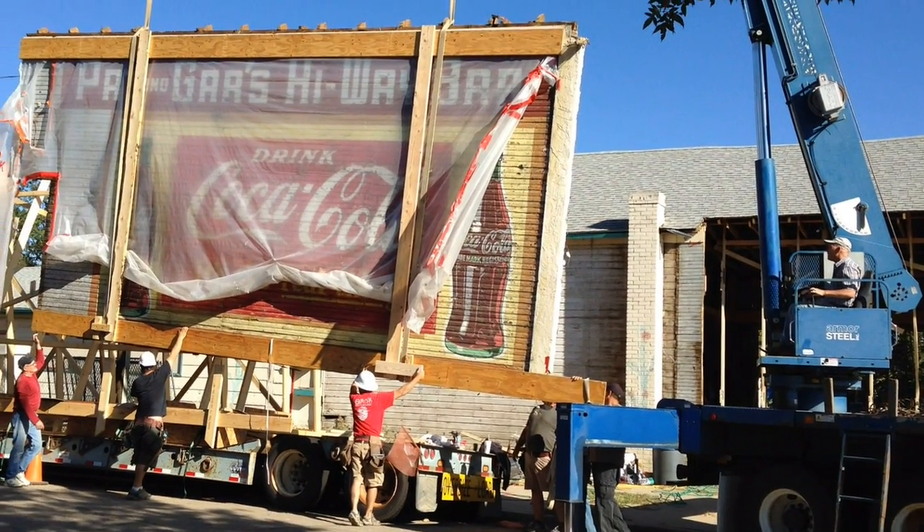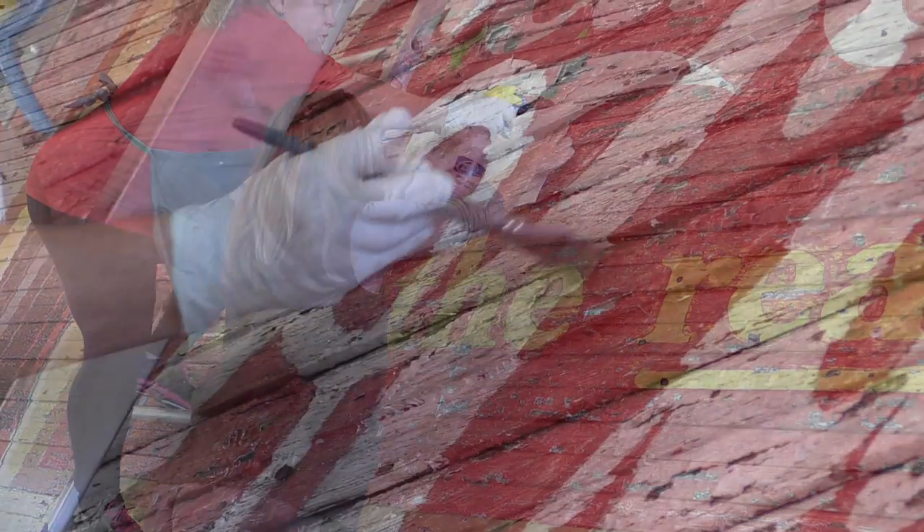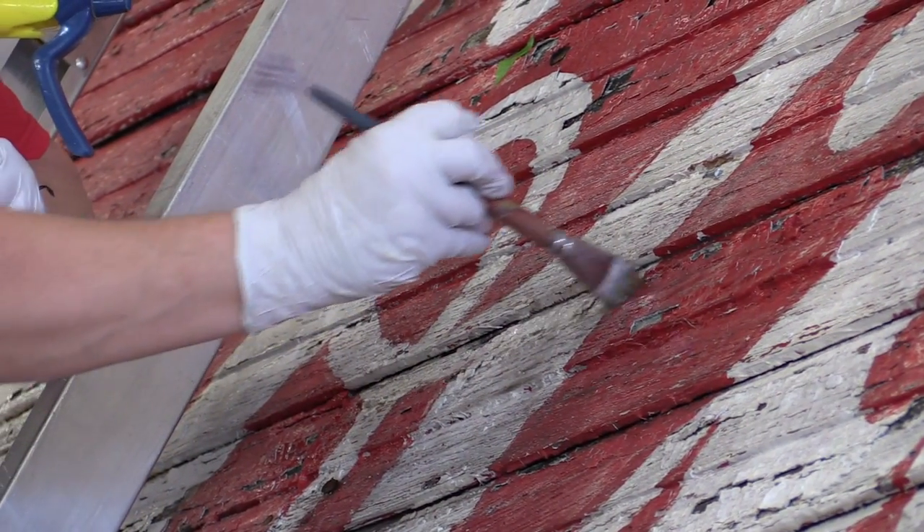Early last summer, while doing the asbestos mitigation, workers uncovered this magnificent mural that you see behind me. It turned out to be an impressive mural, and the community started a conversation with members of the arts community, members of the historic preservation community, and the community at large at coffee shops and other meetings. The decision was to make every effort to preserve this wonderful piece of art history. Lafayette takes very seriously its preservation ethic and value, and this is a magnificent effort to do that.